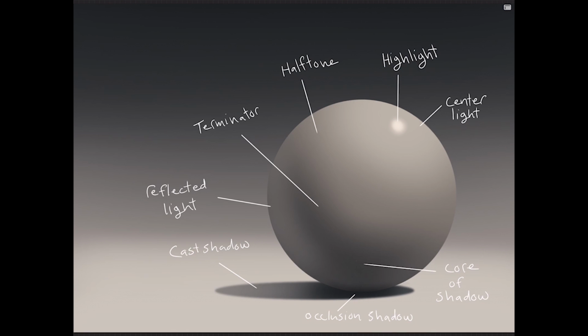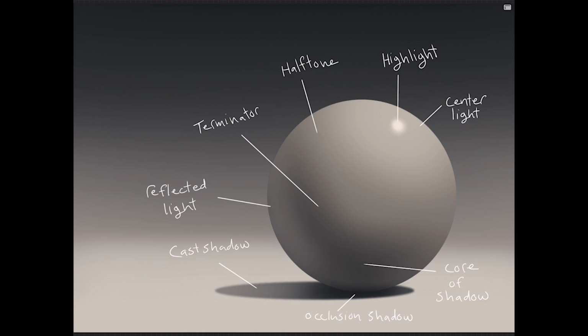And with the terminator, the more direct you create your light source, say you have a flashlight or a spotlight shining on it, then your terminator would be really, really crisp. And there would be a very short transition. And the more diffused the light becomes, the more gradual the terminator's transition becomes as well. So keep that in mind as you're painting.